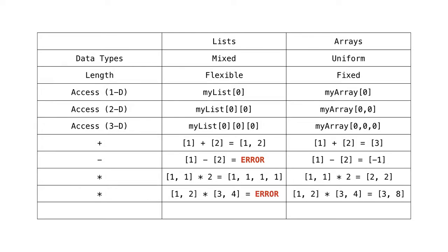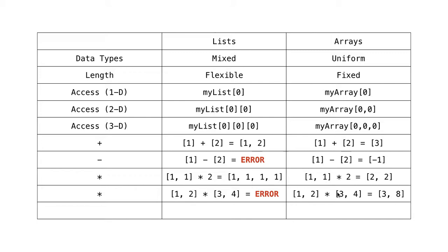And if you try and multiply 2 lists together, you will get a lovely error message. But if you try and multiply 2 arrays together, it will multiply each corresponding component together to get the result of the new array. The same rule applies to both the addition and the subtraction, although not as much. There are some things you can do to get around this, but generally if you're going to multiply 2 arrays together, you would ideally like them to have the same number of dimensions and the same shape.